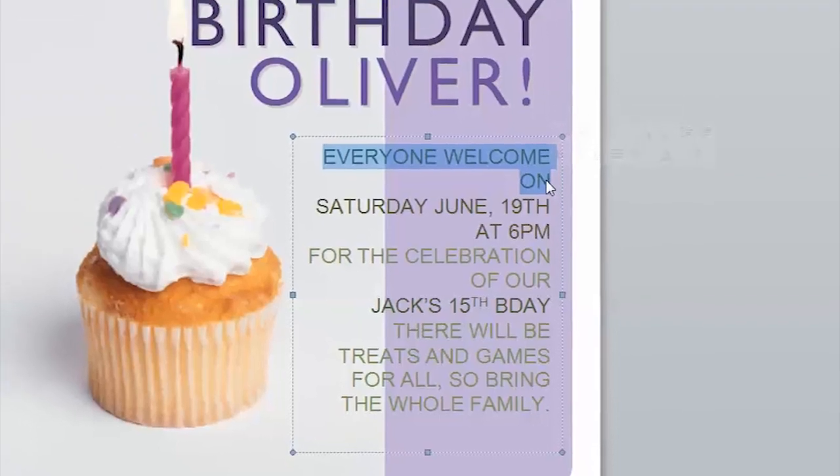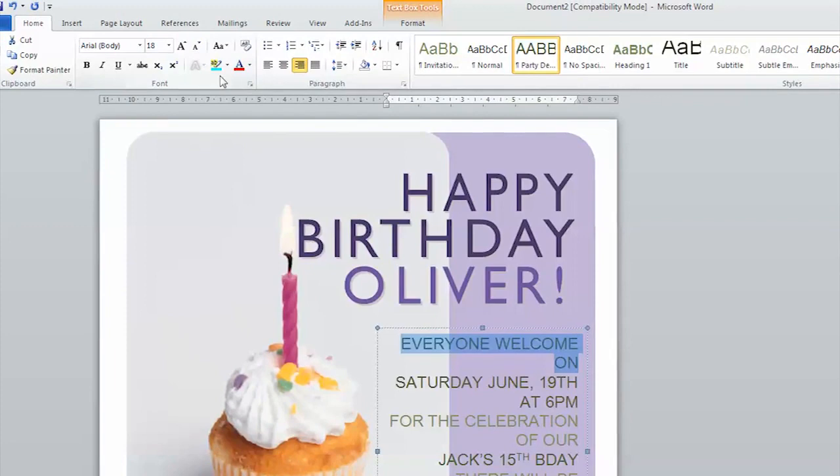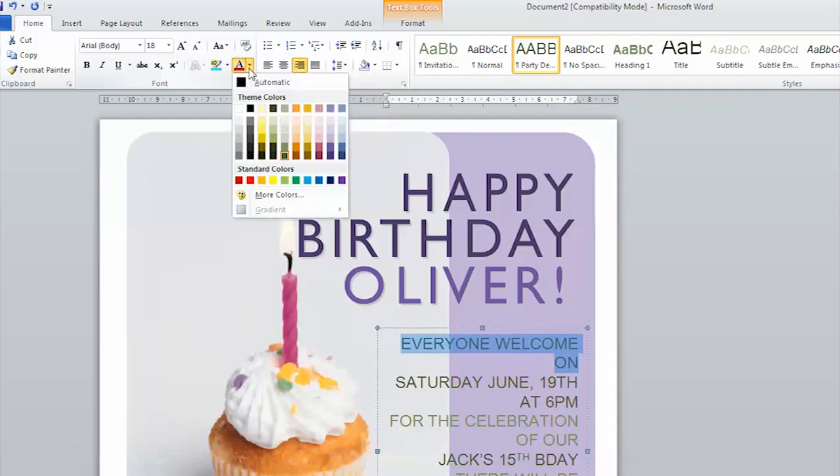So we can adjust our font color. Bring the mouse up to these options here, where it says the A. This is our font color. We just click our little drop down box here, and then we are presented with lots of options. Basically you just hover over each option. As you can see on the bottom, it does change.